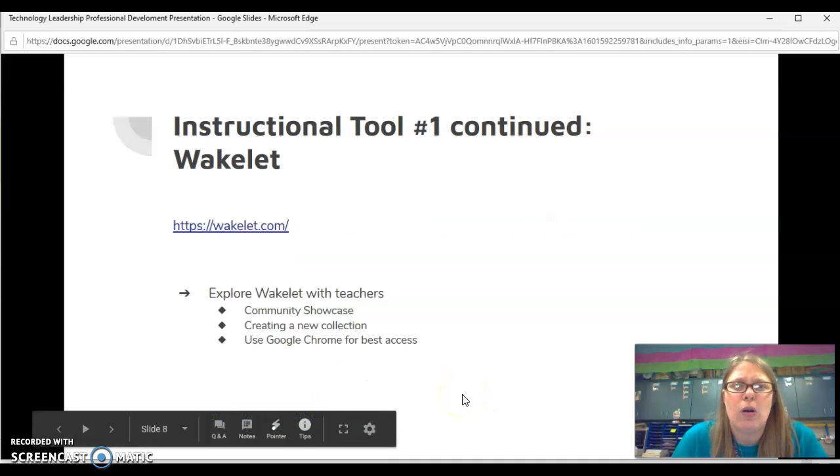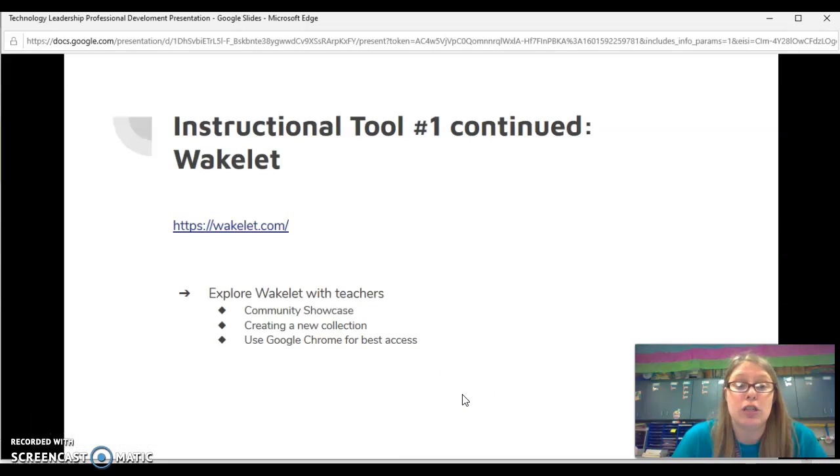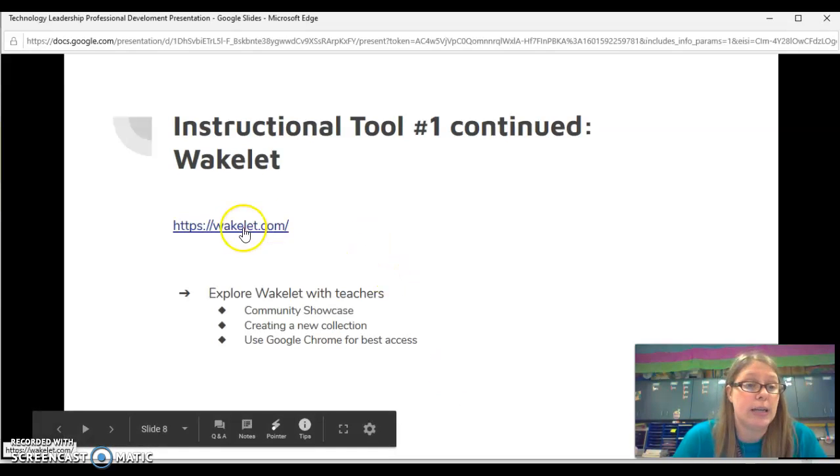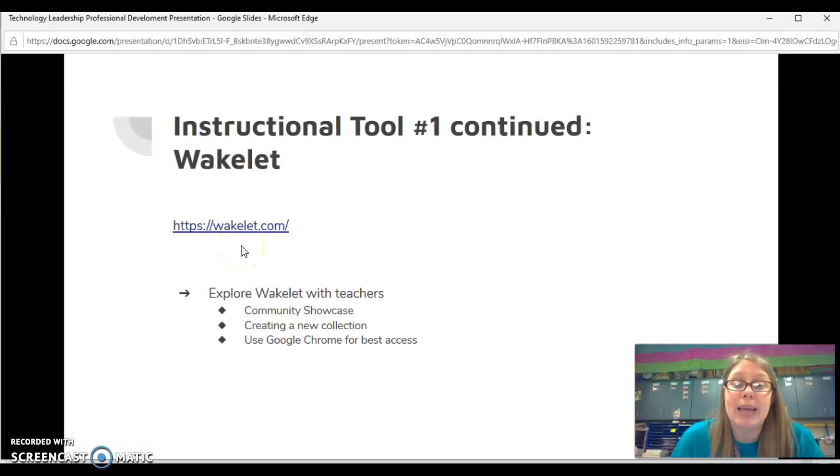So in order to figure out what Wakelet is and how to use it, we're going to visit this website, wakelet.com. While there, we're going to look at the Community Showcase, which are pre-made collections for students and teachers. We will learn how to create a new collection. And then it is noted that you should use Google Chrome for best access to the website.